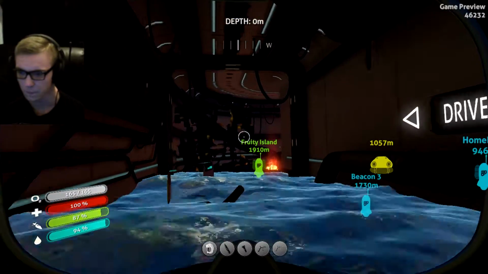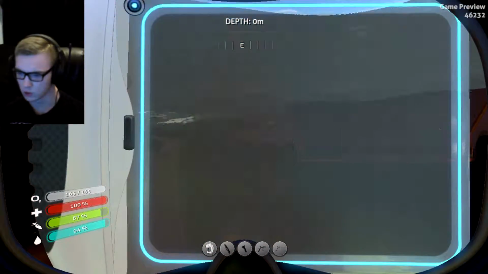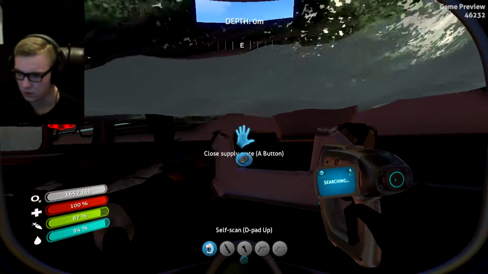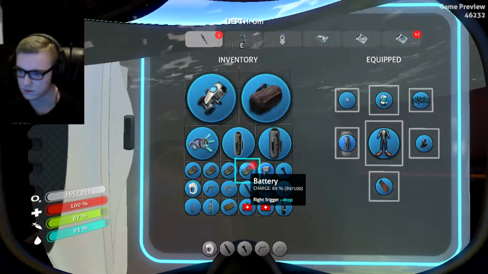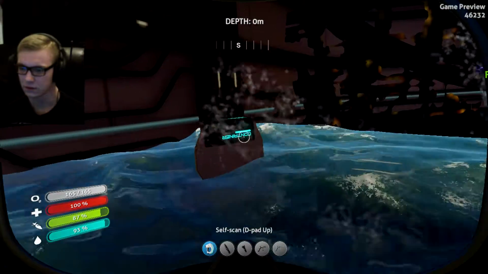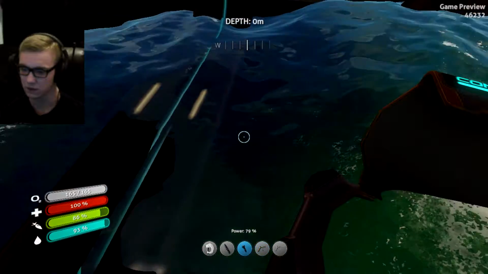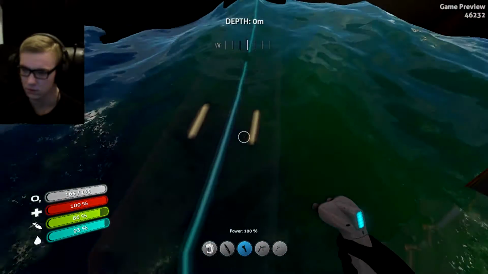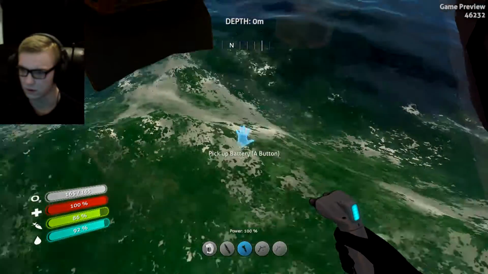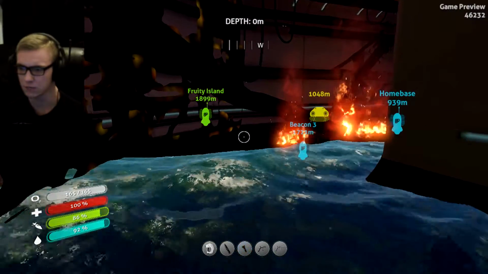Alright. Crap, another battery. You know what I could do? Use a battery and drop the old one and pick up the new one. There you go. See, being smart. I am smart sometimes. Oh, crap, there's another one. Okay, that's what I'm saying. There you go, let me use it on this. Okay, ditch that, open it, and grab that. 100, very nice. See, being smart.